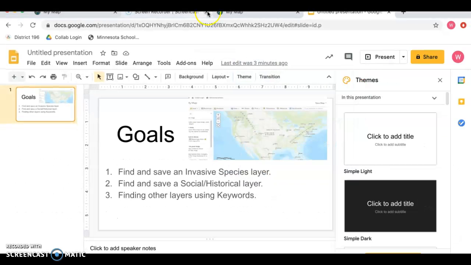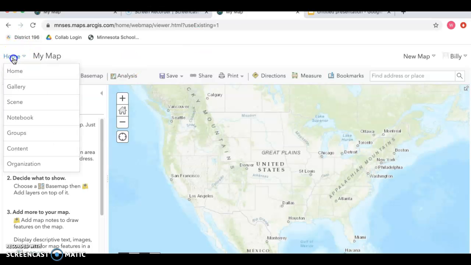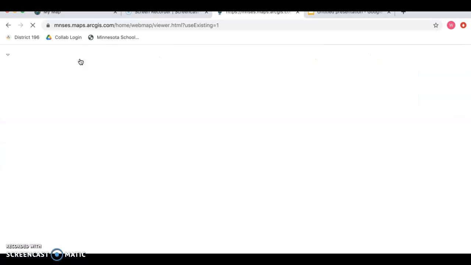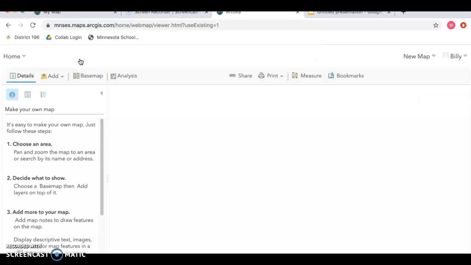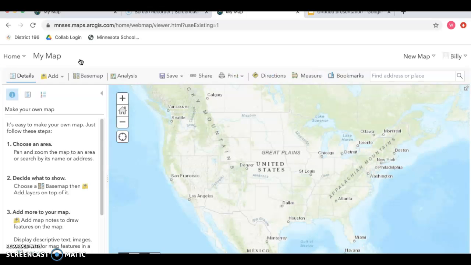I already logged into my ArcGIS account, and I hit the Maps button, right? So when you log in, just as a reset, it might look like that, but make sure you hit the Map button. And then we're going to add some layers, and really, guys, what we'd like you to do and learn is that ArcGIS is a good tool for learning things, okay? So having some inquiry, having some investigation to learn a few things.